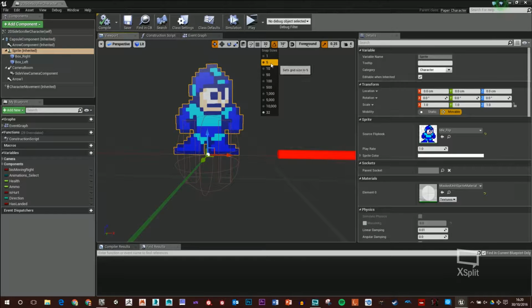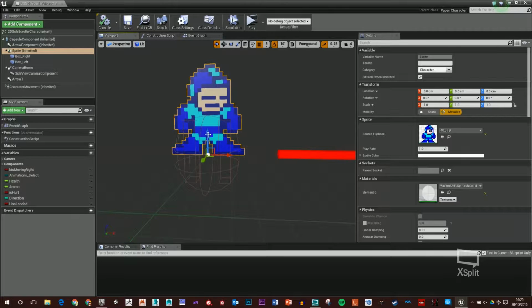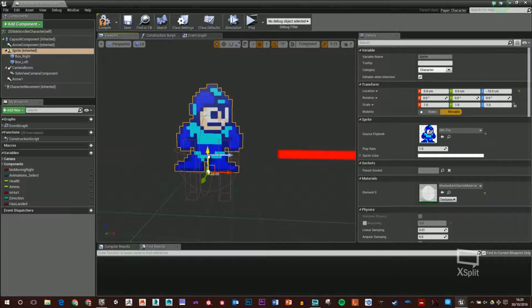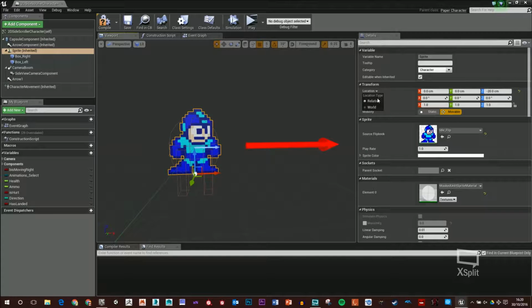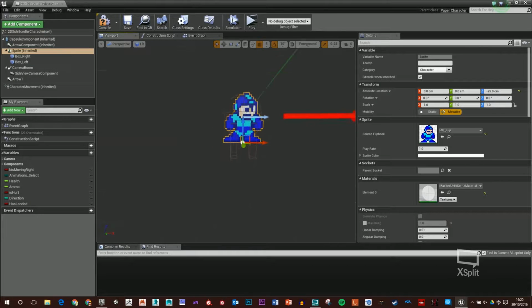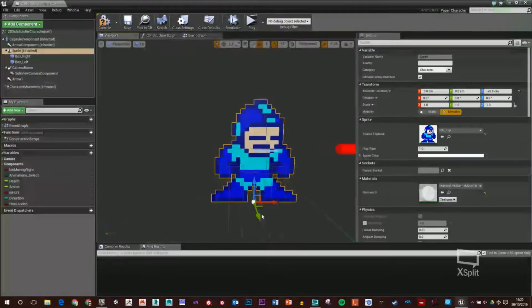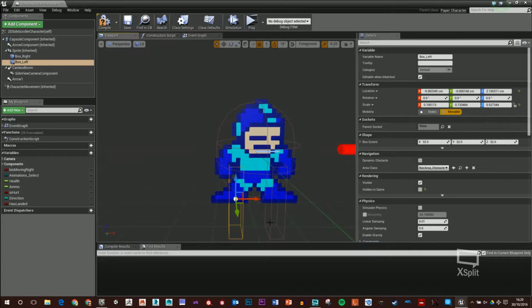So I'm going to snap on by 5, turn on my grid, and move him down. And one more should do it. There we go. So in the Z, I've just moved him down by 25.